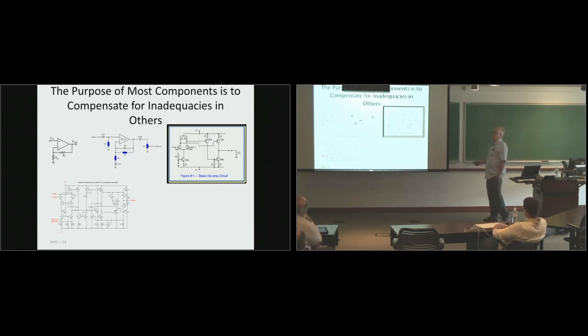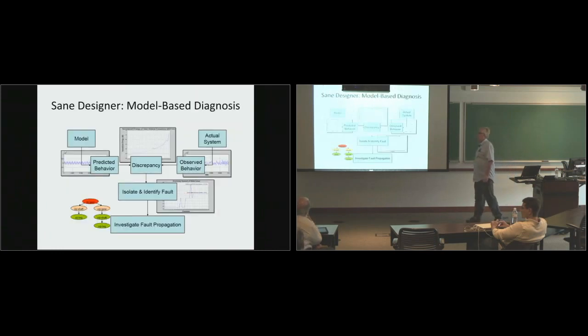So this is a figure of a basic op-amp, and here is a 741 op-amp, which you've seen before, well, I've seen before. It is like 40 years old. Most of the components in this op-amp are kludges and patches to correct for why a simple op-amp won't work. So I think that patching and what I call sane design is probably what designers do most of their time.